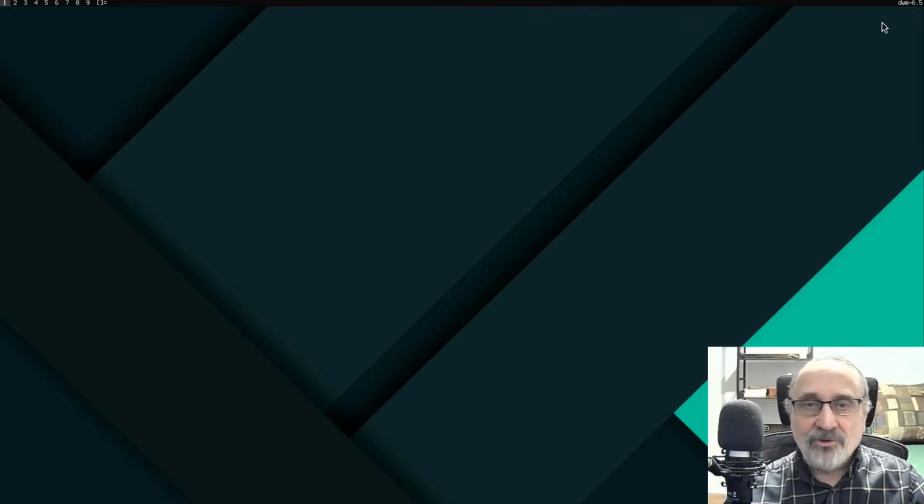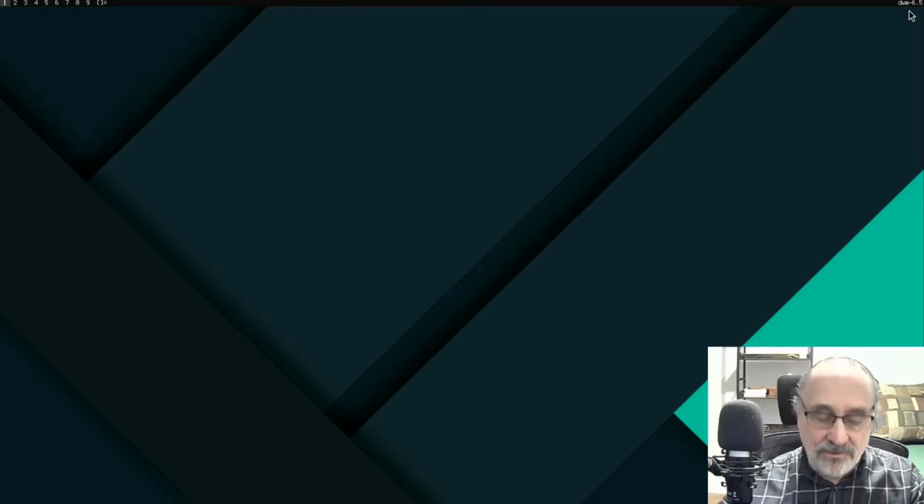On the far right, there's no clock, and it says DWM 6.5. The most current version of DWM is 6.8, and here it's showing 6.5 because this is the default DWM from the OpenBSD repository. Now I'm going to open a terminal, and the mod key right now is Alt.